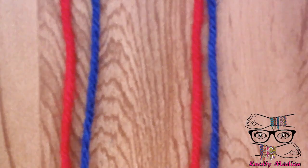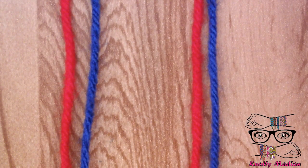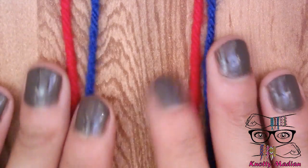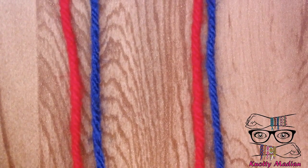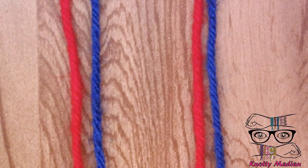Now finally I'm gonna show you guys how to make the forward backward knot and the backward forward knot, and it's gonna be the final two knots that you guys must know to make these beautiful friendship bracelets. Okay, so here I have my strings. I'm using yarn for now just so you guys can see more clearly how to make these knots.